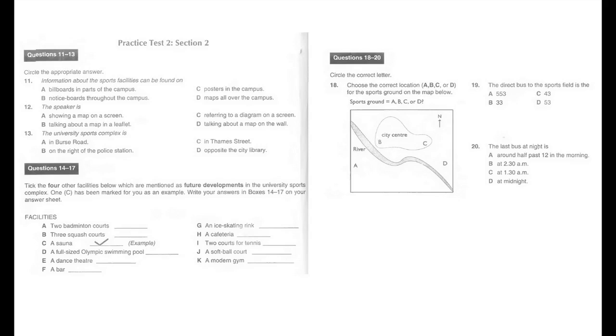Well, as you have probably realized, the university is spread all over the place, and the sports facilities are, I'm afraid, no different. If you look at the map here on the screen, you'll see we're here on Thames Street, opposite the City Library. If you look down at the bottom of this map, on the right, you'll see Burse Road. On the left of the police station, between the shopping complex and the theatre and the Phoenix Theatre, is the University Sports Complex.